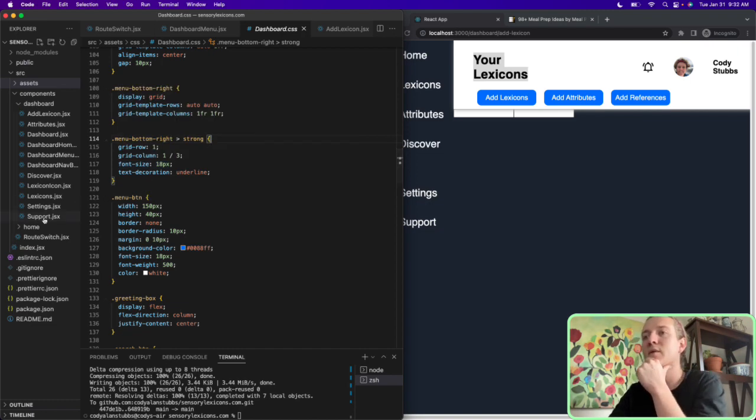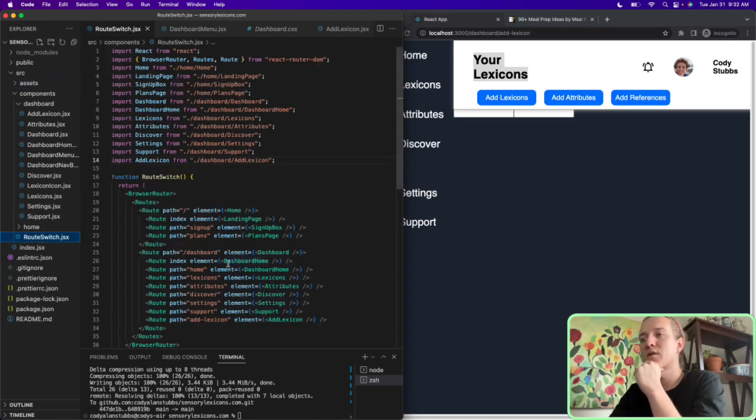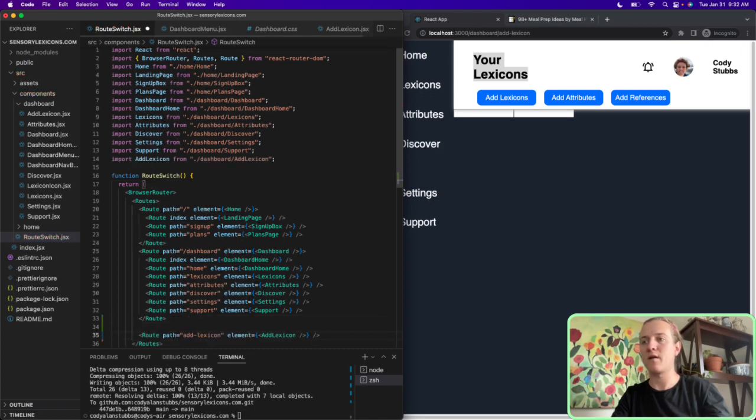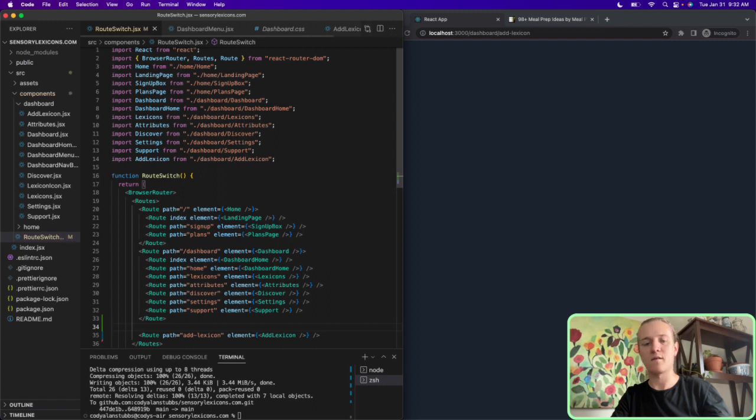So I'm gonna edit this a bit. It's not gonna be nested routing. It's going to create a whole other route at the top level for adding lexicons. And I need to add that to that.